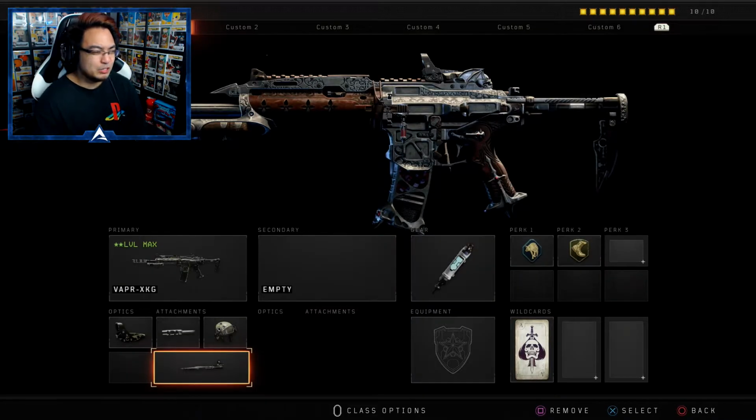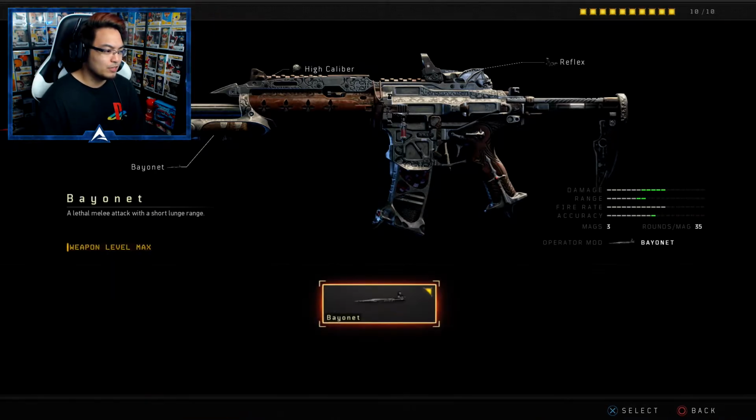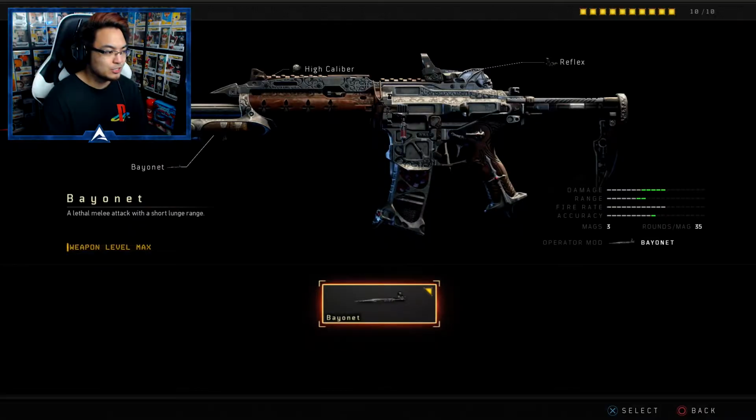Now, typically, I wouldn't really use an attachment like this because I don't really feel like I'm going to be anywhere close to anyone that I'm going to be lunging at them or do a short lunge range, as it says here, and actually stab them. But if we can do that, we'll go for it. But normally, this isn't something that I have on my weapon.